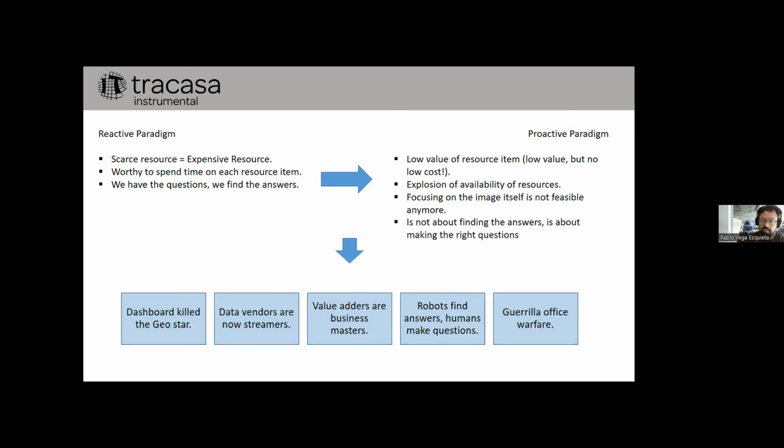The first one is what I call dashboards kill the geo star. Since the amount of information is so staggering and there are so many images, the idea that you express things with a map may still be interesting, but most of the time you're just collecting all this information and focusing on the summation, on the final conclusion, on the end-to-end of your customer that has particular business knowledge that you have to completely align to.